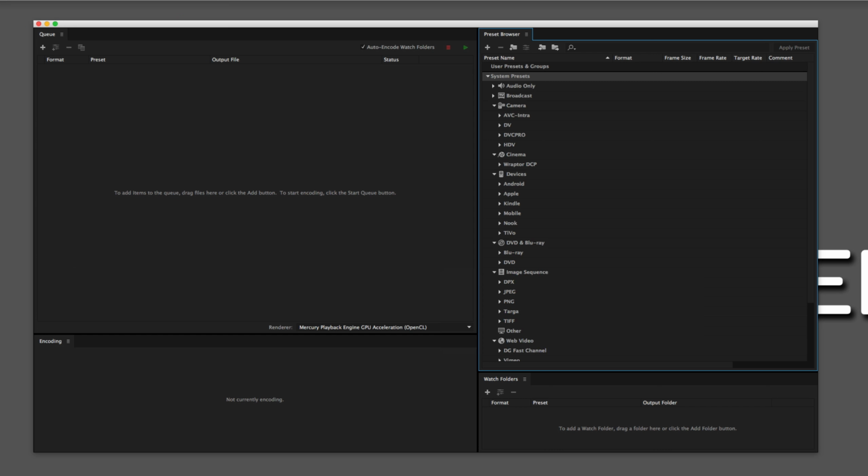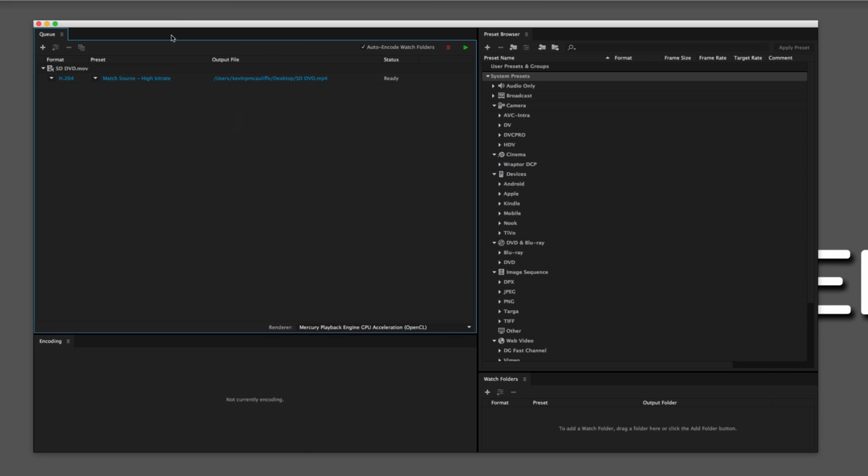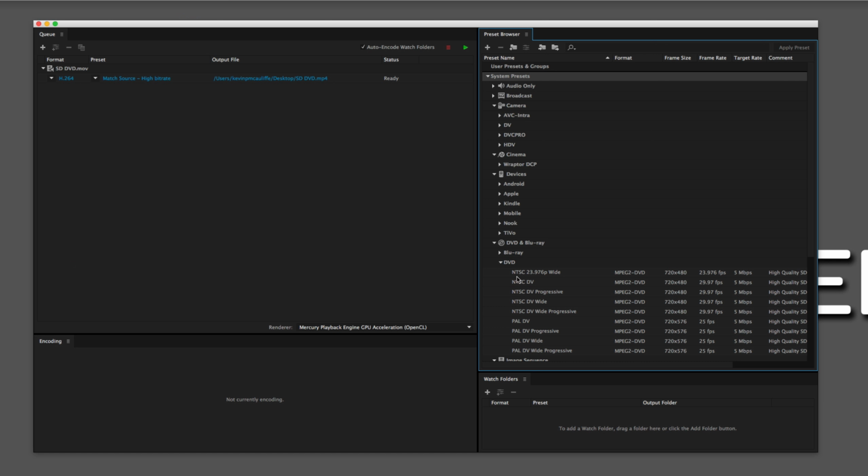Now what most people think is, okay, this is a pretty simple process. All I need to do, first of all, is simply take my clip and drag and drop it into the queue. Now the next thing we need to do is find a preset, because in most cases presets are how you're going to get most of your work done lightning quick. You can see in the preset drop down right here in the DVD and Blu-ray section, we do have a section for DVD, and if I scroll that down, you'll see that if I exported a 23.976 widescreen file, this would be the preset that I would use right here, but it's not.